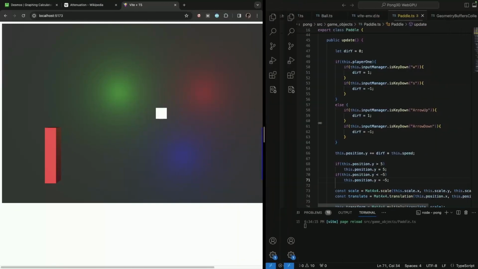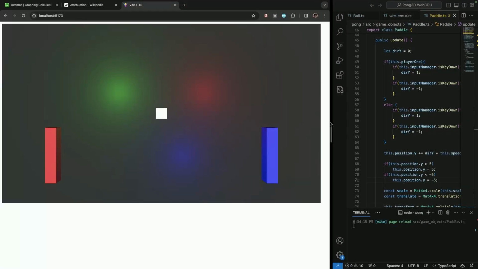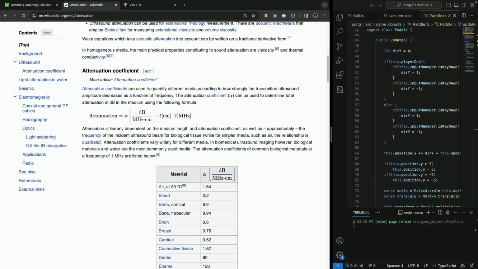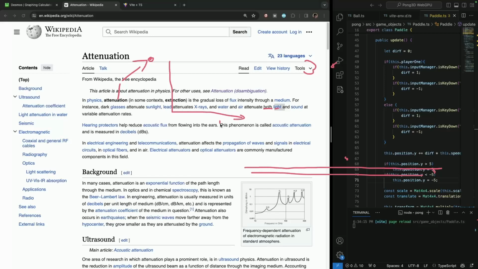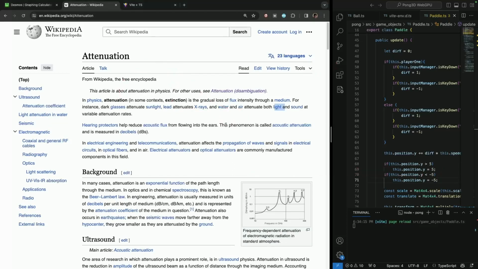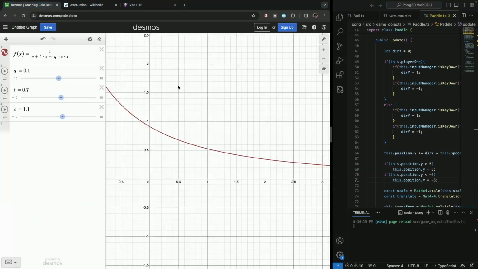Okay, that's basically it for this video. So we just quickly covered attenuation, which is really simple. Like I mentioned, it's just a falloff of light as is defined here. Basically, we just kind of model light as it goes through the air or whichever medium it is. It might be water. We just kind of model some falloff, which basically looked like this, right? We have distance here, and then here light falls off as it goes over distance. And that's basically it. We just had some variables which allow us to control that falloff, and that's it. And the rest is just some gameplay because we needed to edit.